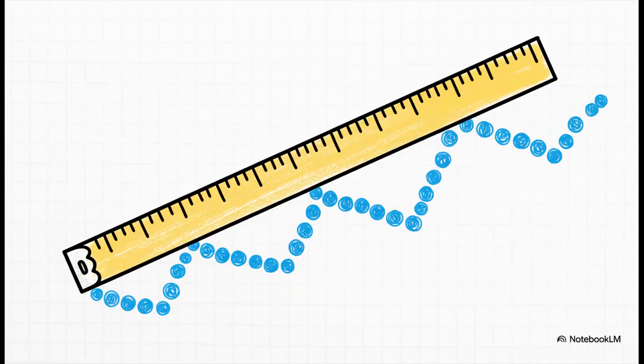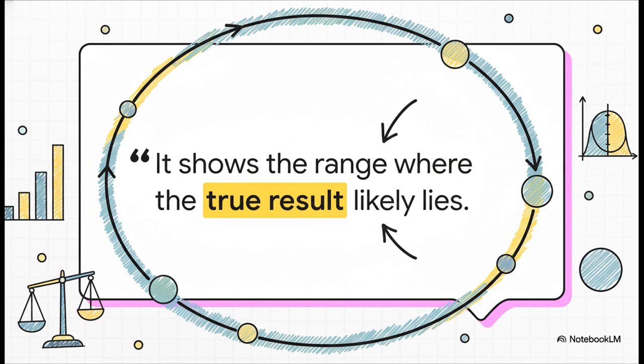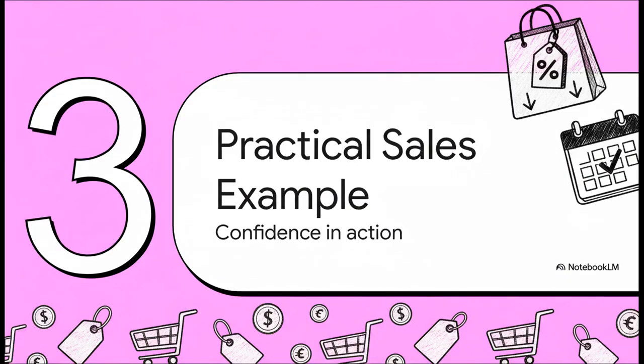A really fantastic way to picture a confidence interval is as a measuring tape for your data, right? It doesn't just give you a single point. It gives you a range of reasonable measurements, showing you the scale of what you're looking at. I mean, your data gives you a single best guess, an estimate. But the true effect out there in the world? It might be a little higher, maybe a little lower. The confidence interval just maps out that whole probable territory for you. It's that simple.